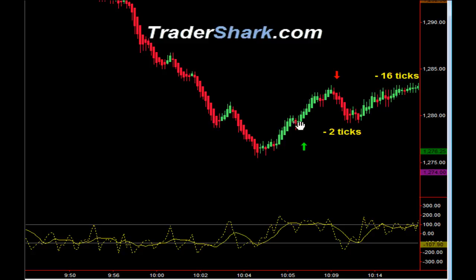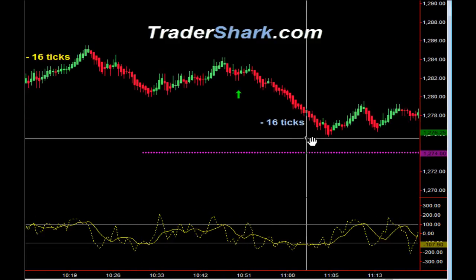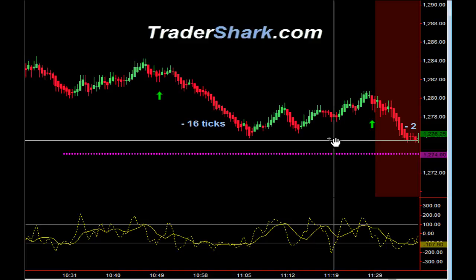We then had what's called a hook pattern set up to the downside. We had an opportunity to get short, got off on our target 1, only to get stopped out, -16 ticks. Then we had an opportunity to get long right here at about 10:48. We didn't even get our first target off. We took a -16 ticks, a full stop out on that particular trade.